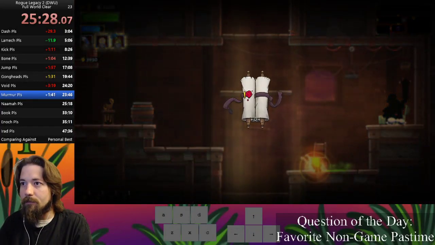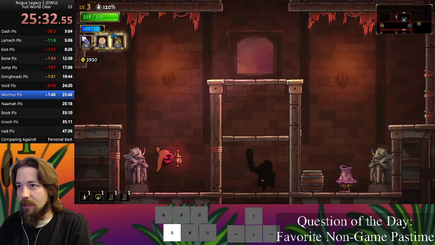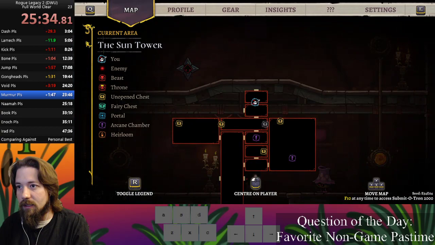Let's get a good equipment. Drowned Cape. I don't know if that's good. It might be too expensive to equip.